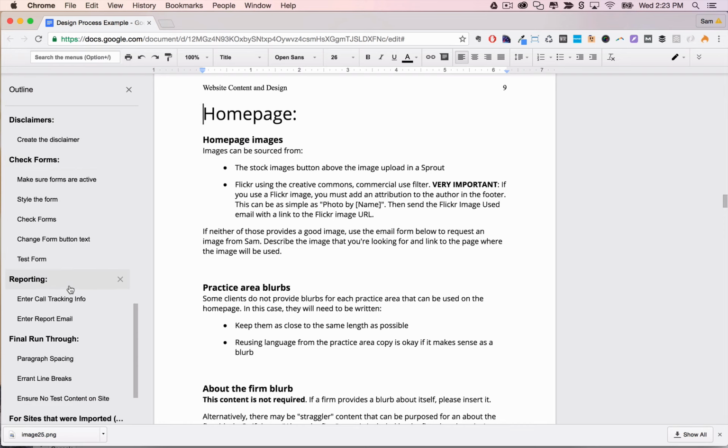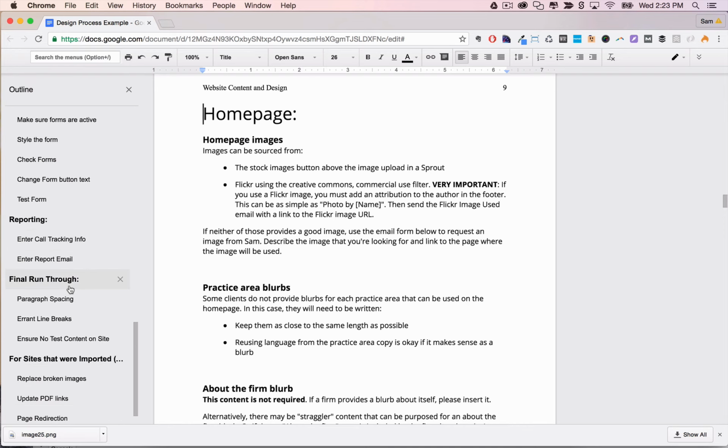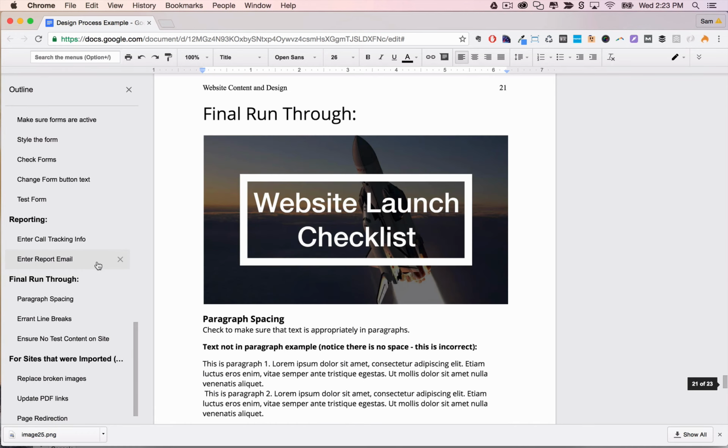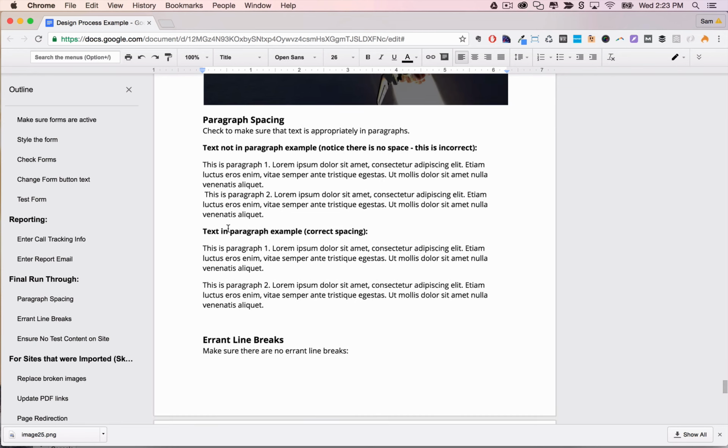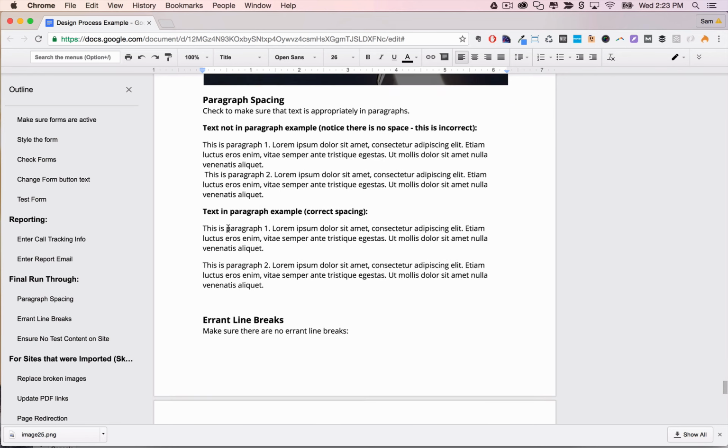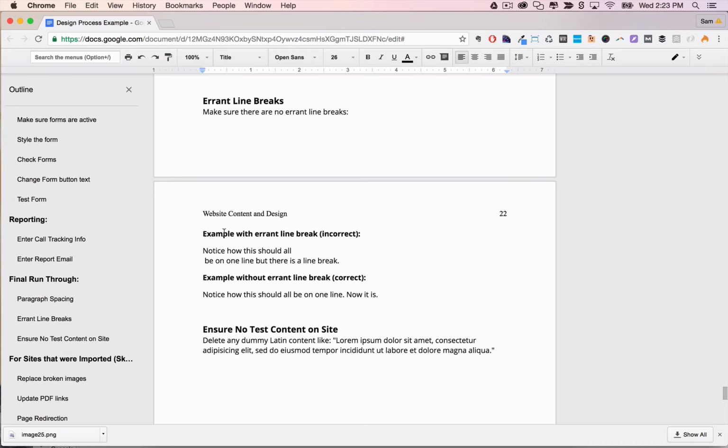A couple more things actually. This is the final run-through checklist. I definitely recommend having this as your launch checklist for your designer to go through before a site is launched. It makes sure that everything is running correctly.